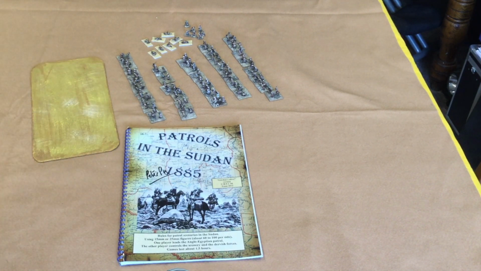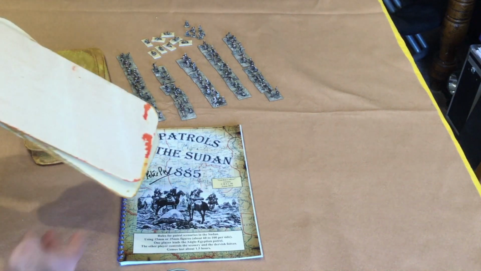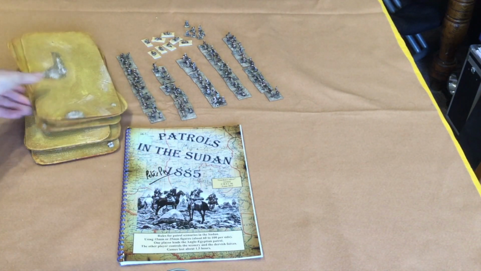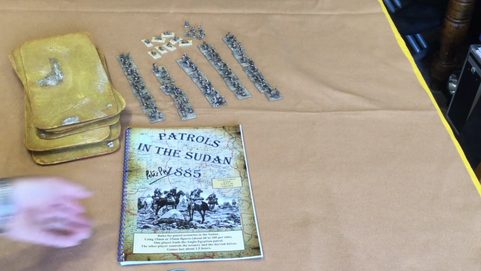Templates are 1 foot by 6 inches. You'll need 9 of these, and I've made 9 up here. These ones are made from a little bit of plywood, but it could be card or plastic, whatever you like. Now these templates can represent brush, buildings, rocky outcrops, dead ground. And I'll show you some pieces of terrain.